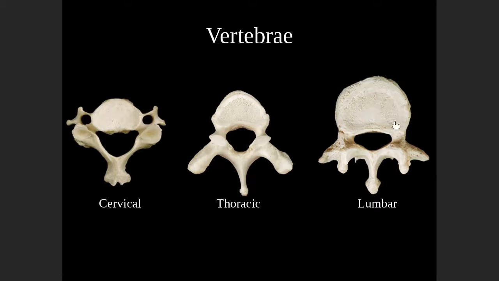And look at the size of the body here of the lumbar vertebra. It's huge compared to these little guys. So if it's a huge vertebral body, it's lumbar. That's the first two things that I would look for. Vertebral body is big? No. Okay, so it's either thoracic or cervical. Do I see transverse foramen? No, it's thoracic. Boom. There's half your credit right there.